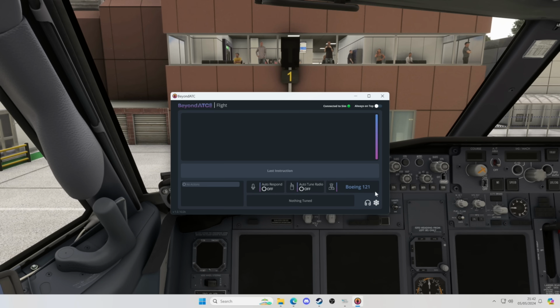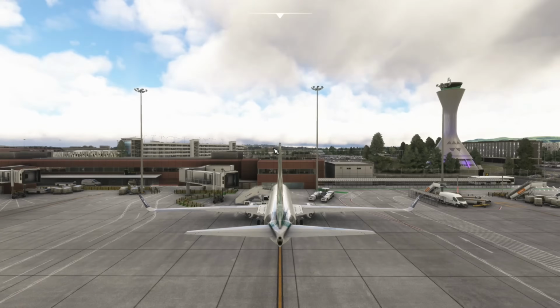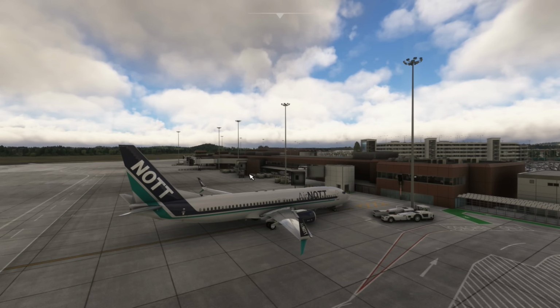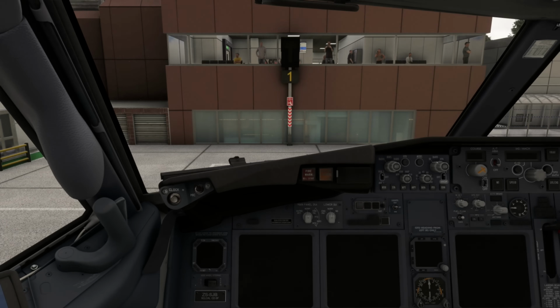So one thing that's striking me as a little bit odd here is that my call sign seems to be Boeing 121. Now in SimBrief, I set my call sign to X-Ray November Oscar 121. Now X-Ray November Oscar is the call sign that we use when we're on VATSIM, when we're flying as Air Not, because I fly as my own little airline. Let me show you. Here we are. So that's what we fly as on VATSIM, X-Ray November Oscar, and in my remarks I put call sign is Air Not. So when I talk to ATC, I might say Air Not 121, request push and start. Then the controllers see in my remarks that X-Ray November Oscar is Air Not. So it works out, and instead of saying X-Ray November Oscar all the time, it can just be Air Not, which is really nice.